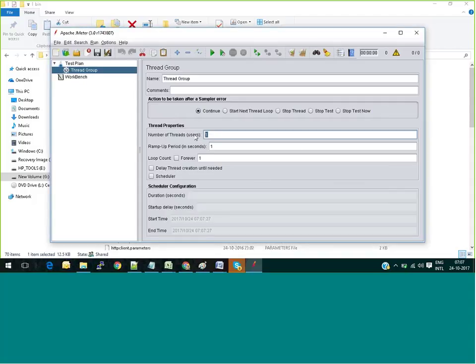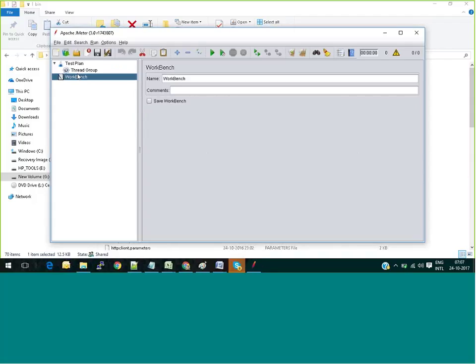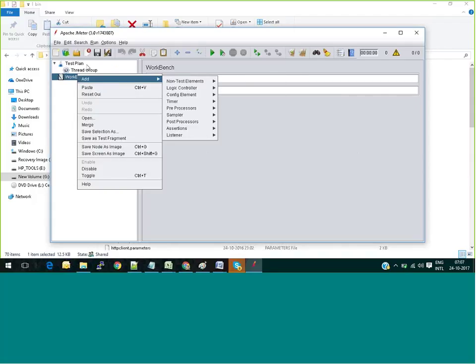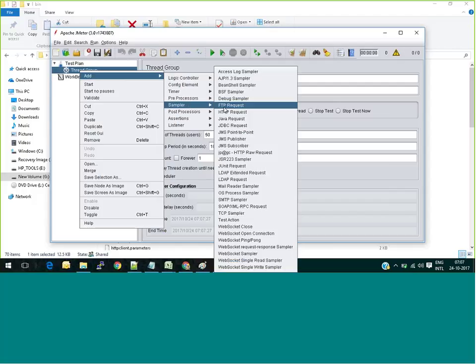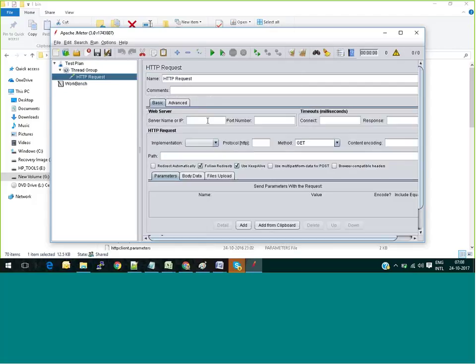Let's say you want to put a load of 50 users, you can enter this. Similarly, if you want to ramp them up in 10 seconds, you can mention it over here. And next, this is the request you want to send 50 times, so you can mention the server details and other details over here.